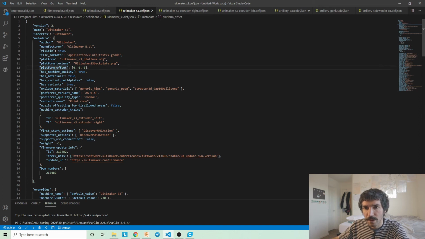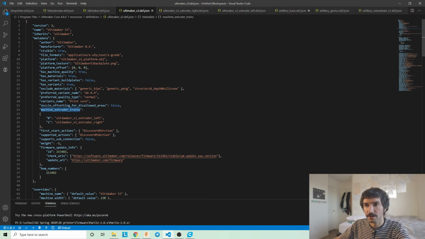Platform offset, we talked about it. Has machine quality, talked about quality, has materials, has variant build plates. Don't worry about this. This has not been released just yet. This is not visible inside the whole thing. Has variants, exclude materials, the same thing. Talked about all of these. And okay, so you see here we have 2 extruders for this machine, so you can just add another one here too, right?